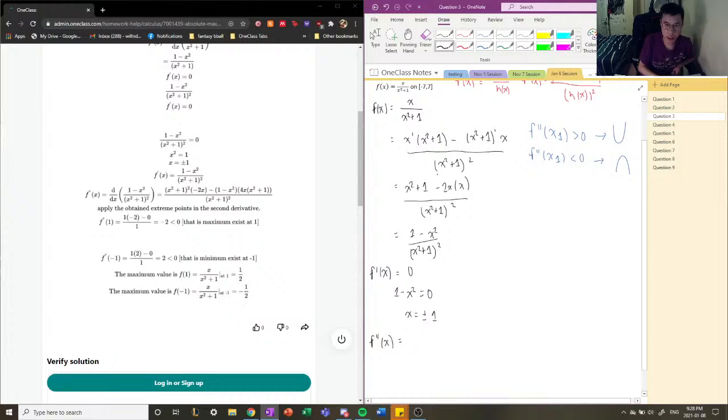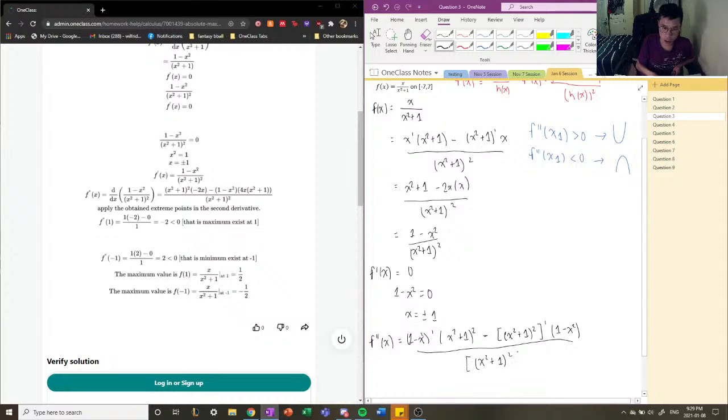So we're going to try to find our second derivative. And to do that, we're going to need to use our quotient rule again. So we need to find the derivative of this. The first thing we're going to do is write it out again. So we're going to have 1 minus x squared prime times x squared plus 1 squared, and then we're going to have x squared plus 1 squared prime times 1 minus x squared. So this is a huge rational function.